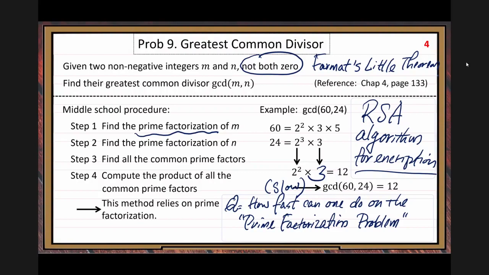How to do encryption? You take two very large primes, each one 1,000 digits. Then you multiply those two out. That's easy. Use a computer to do the multiplication, lightning fast. But the inverse process is hard. If you want to decompose that large number back into two primes, it takes an extremely long time. That property can be used to design the RSA algorithm.